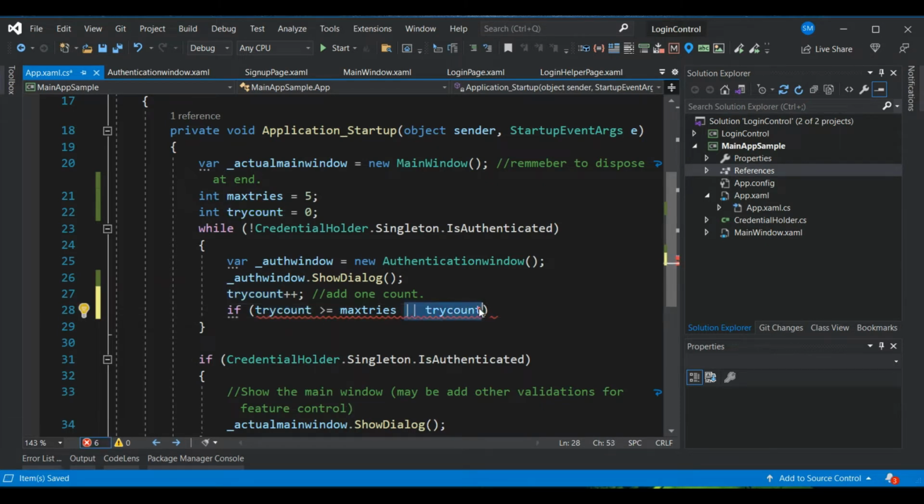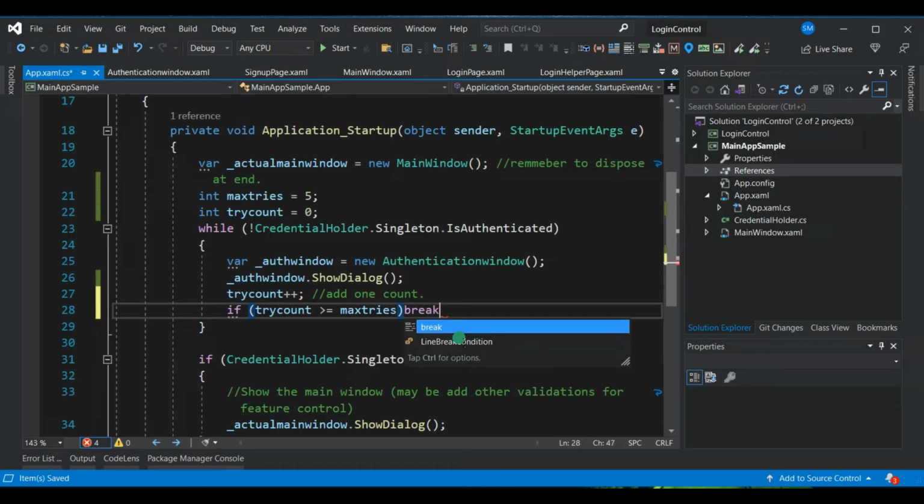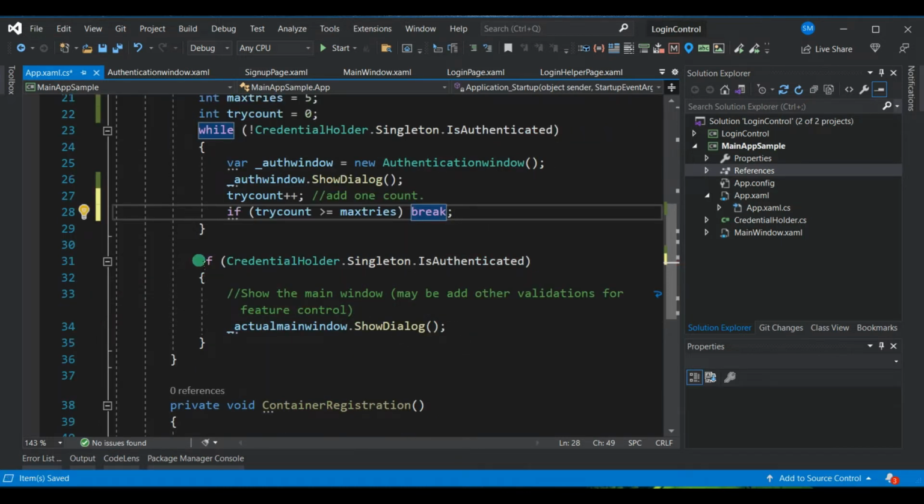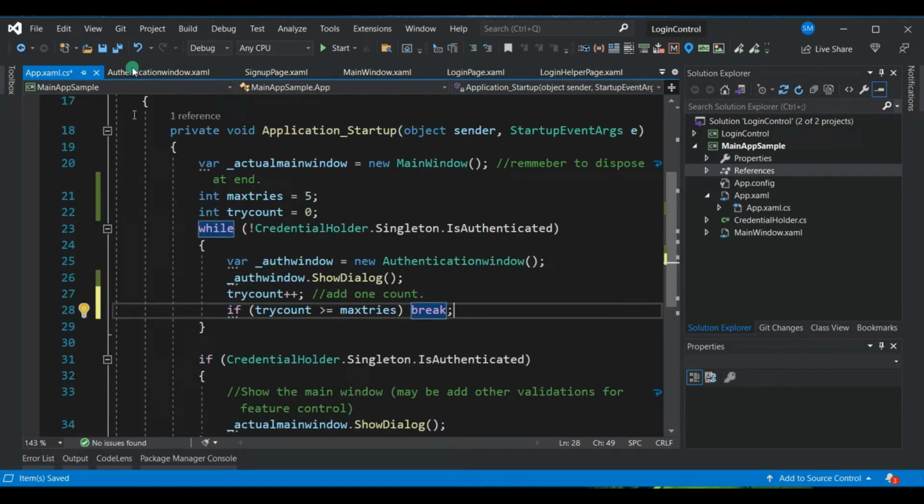Not sure if that will work. Of course that doesn't work. Wait. Let's see. If it is greater than or equal to, break. If you break, what happens is you will come back to this again, credential is not authenticated and you will leave. So that makes sense.